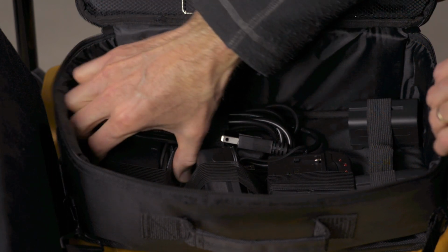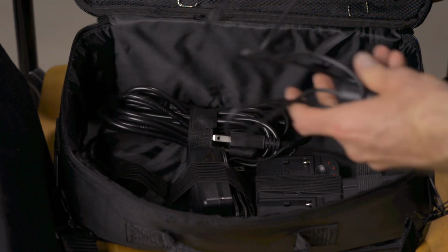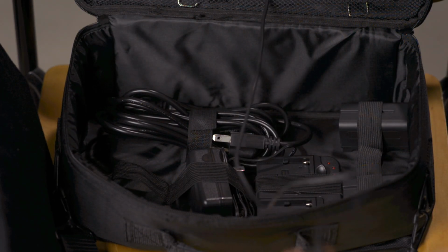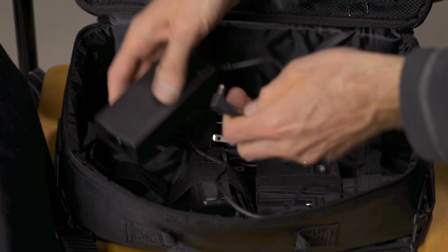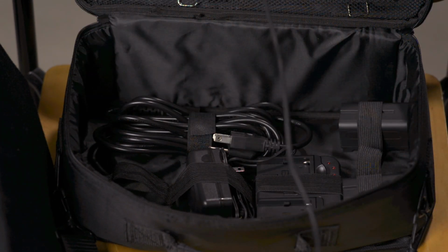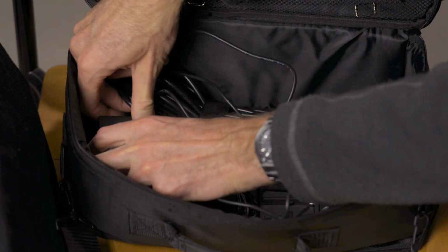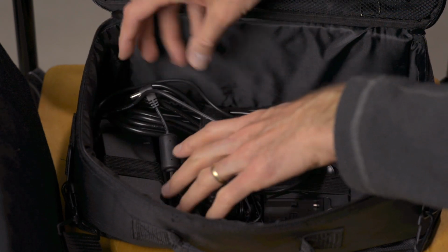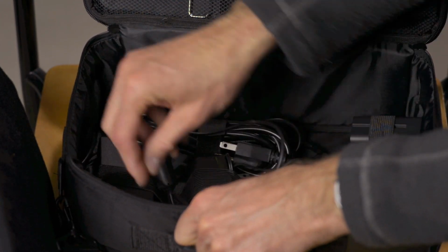The cable between, let me just show you this here, pull this out. This cable right here is not terribly long, which I think is a little unfortunate. This is the cable from the power brick that goes to the light, and it's probably 3 feet or so. The problem is that sometimes if you have your light up at 5 to 6 feet, aiming down at your talent, that cable's not long enough, so you have to somehow suspend that power brick.